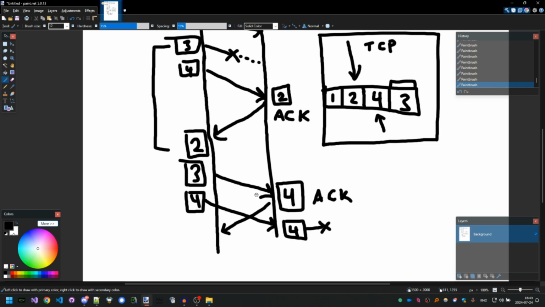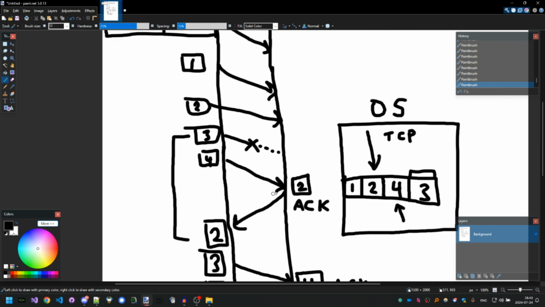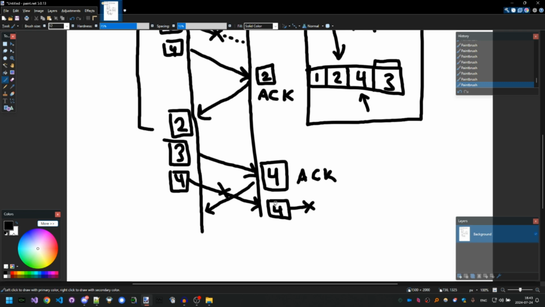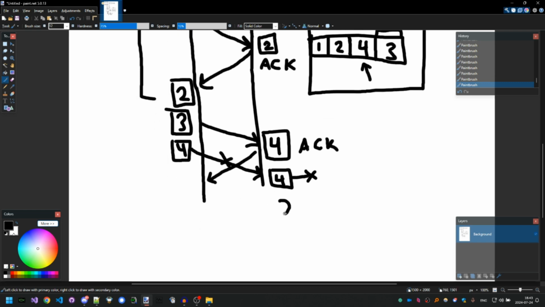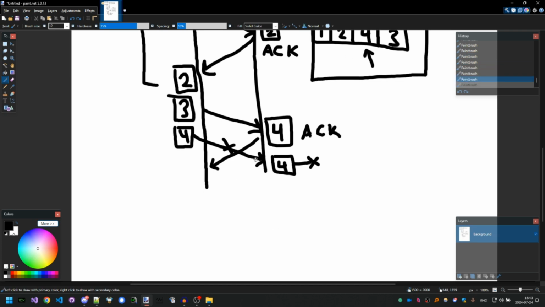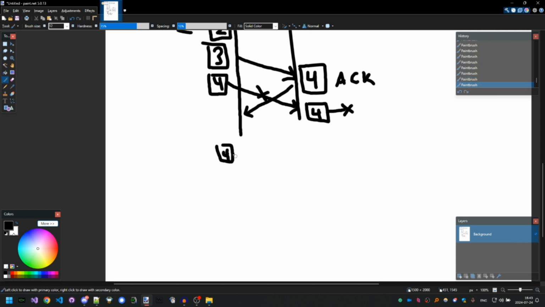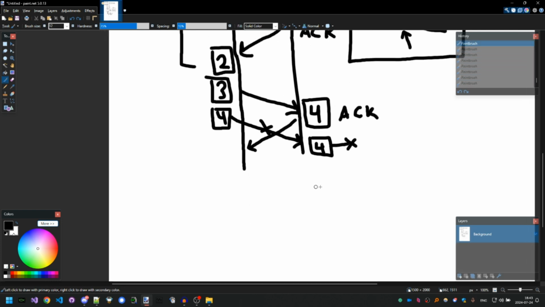Okay, so this fourth packet is going to arrive, and it's either going to be successfully received or not. If this second one drops, then you just go through the same rigmarole where it's like, I still didn't ACK 4. I only ACK 3. Give me 3, please, or give me 4, please, and it has to do it again, over and over. And I think there's backoff on the resends. You resend quickly, and then a little bit slower, and then slower still. As drops are happening, the sending code is like, okay, divide the send speed by 2, divide the send speed by 2, divide the send speed by 2.